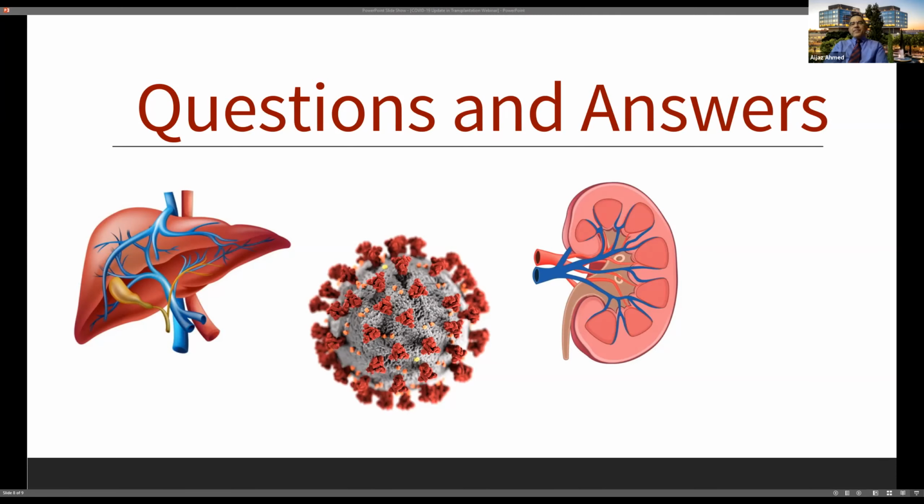And in terms of N95, I tell them if you can wear it all day, sure. But we use it during our endoscopy time, and it's really hard to keep it on. For my older patients, where their families or physicians in the families have recommended it, I'm usually okay with it. But social distancing and not being in a crowded space, as Dr. Taiwo said, those are really the key things. Especially the elderly transplant recipients, because if they get sick, they have a much higher risk of not doing well. So those are the patients we really go over things with at follow-ups. And luckily, most of them are very careful.